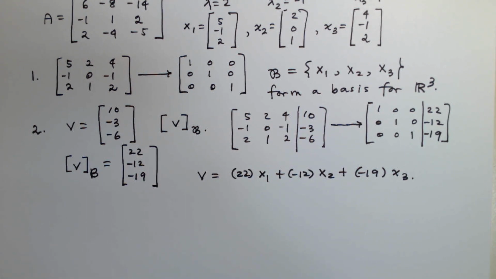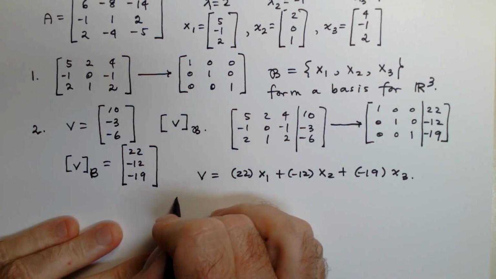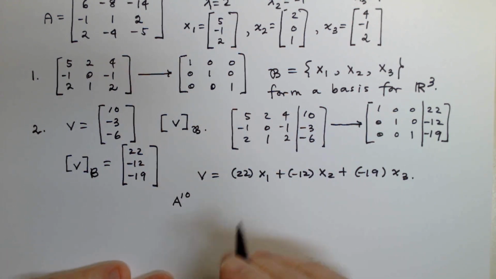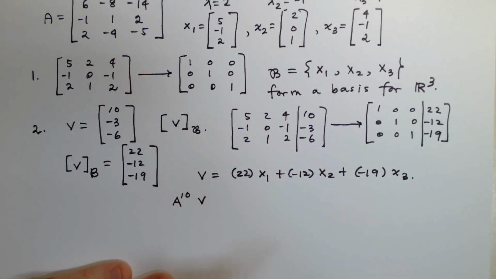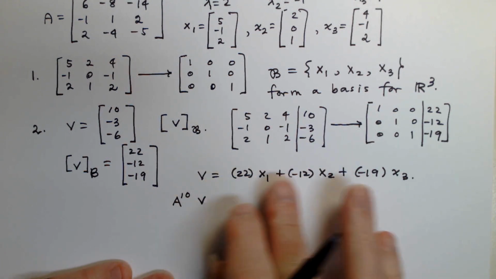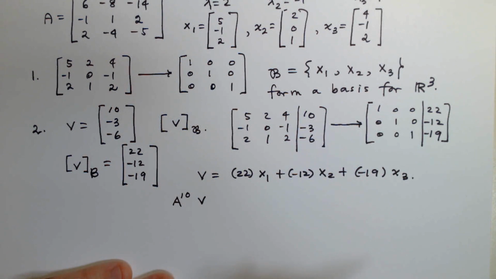Now, our last task is to take the 10th power of this matrix A and apply it to the vector v and work out the solution to that problem. So we have to find a nice way to express the 10th power of the matrix A applied to that vector v. Now what we can use is the fact that the 10th power of this matrix is itself a matrix. And we can use basic properties of matrices, or if you will, basic properties of linear transformations, to know that when we apply this 10th power of A, it's going to distribute across this sum, and we can pull all of these scalars through.